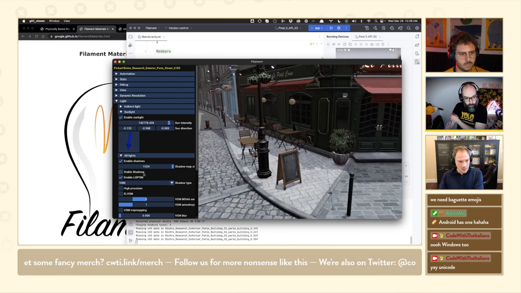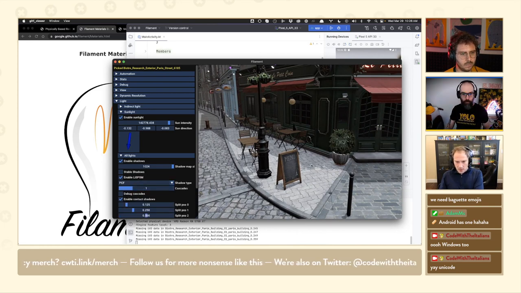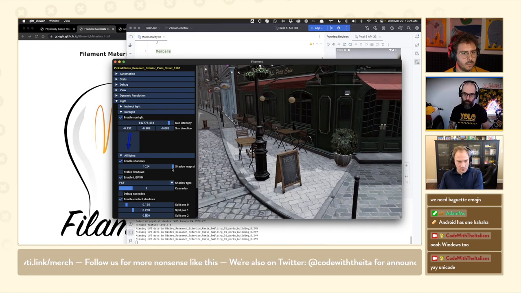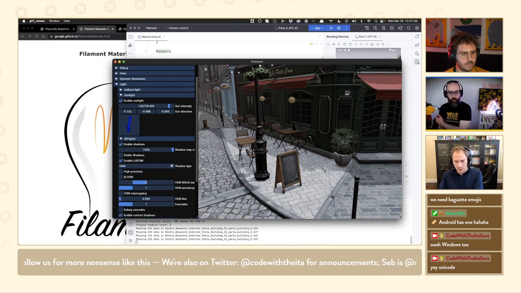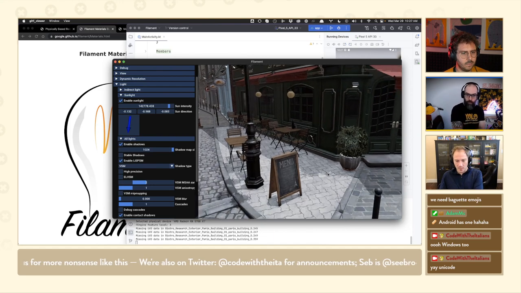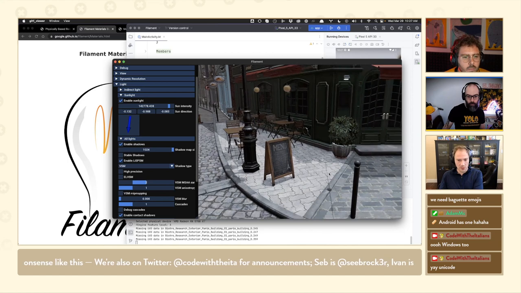Okay, so if you go back to PCF, if you look at the shadows projected from those plants, they're very blurry and fuzzy. That's an artifact of PCF. If we switch to VSM, we have much more precise shadows that are better for sunlight, because sunlight gives you strong shadows.